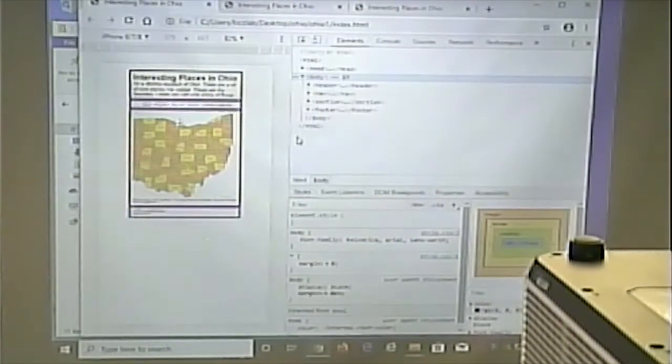So that whole notion of having the same HTML and applying different CSS files to it, we're going to use that idea when we get into designing for mobile stuff. We just need a way of telling the browser, use this CSS file if you're a computer, use this CSS file if you're a mobile device. That's the missing ingredient. And it's actually not that hard to do. So we'll talk about that probably sometime next week.